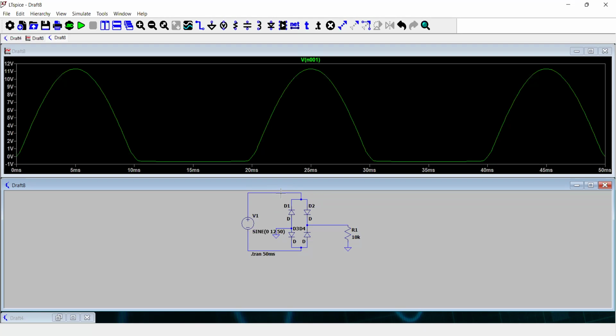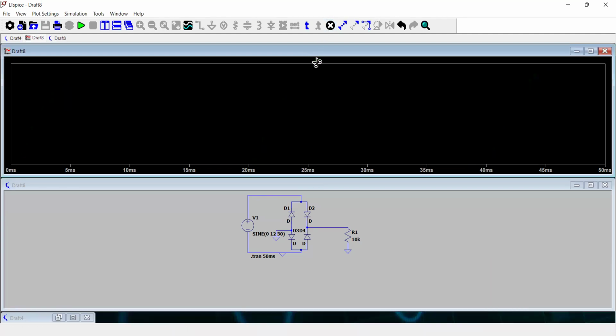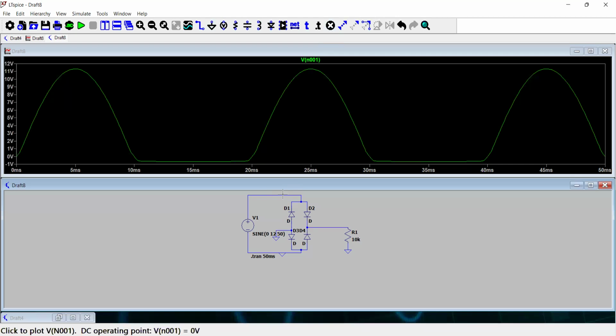So maybe what I do is, let's see. Still, I'm getting issues. Let me try to remove this ground thing.